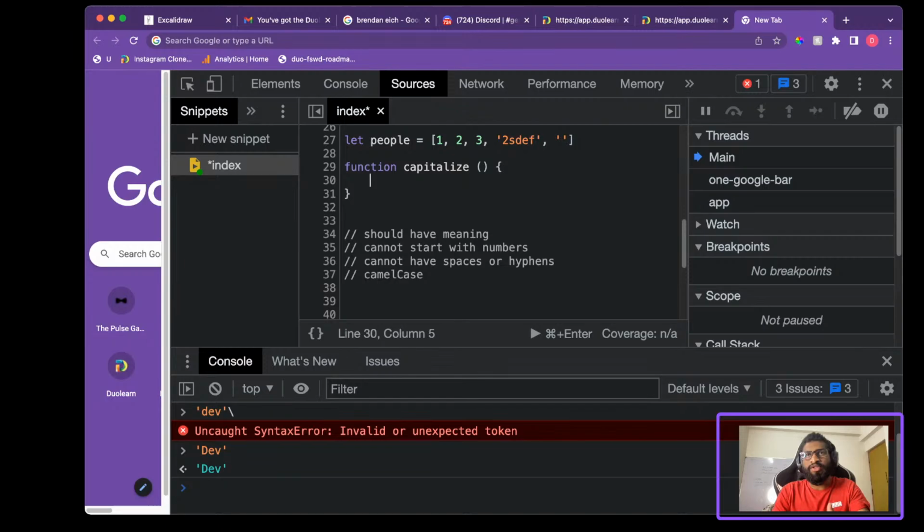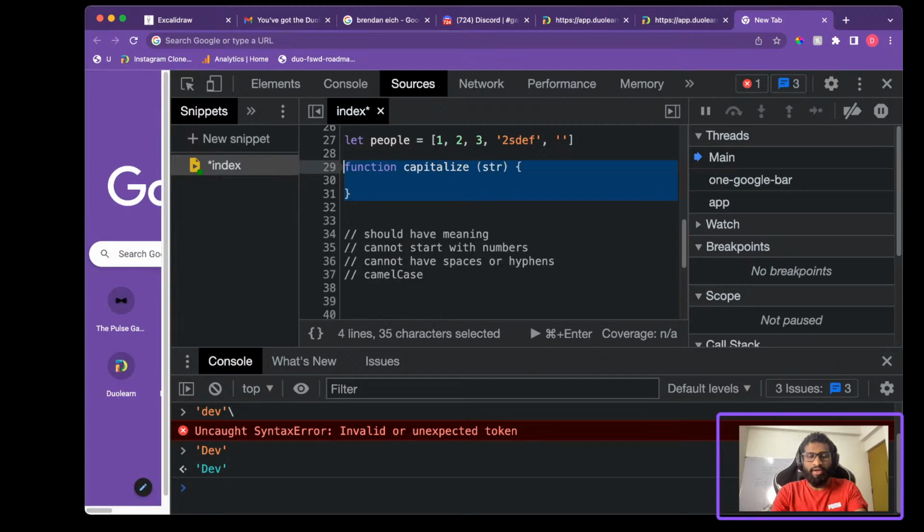So functions have a concept of arguments and parameters. First we have to define a parameter. So in here I can define a parameter called str, short for string. And this str is actually a variable that will be only accessible inside this function.